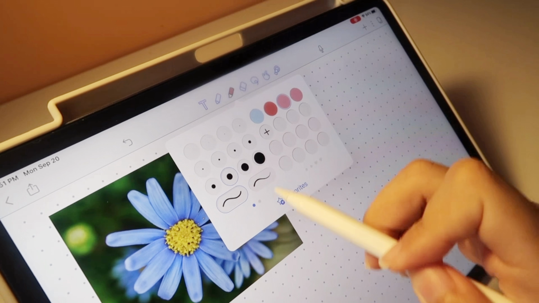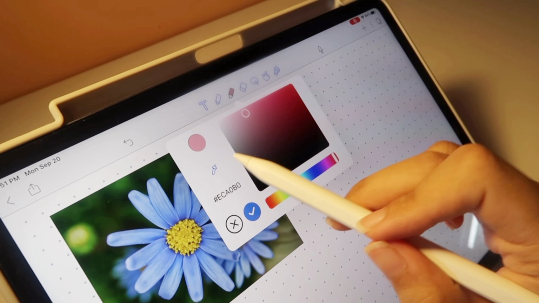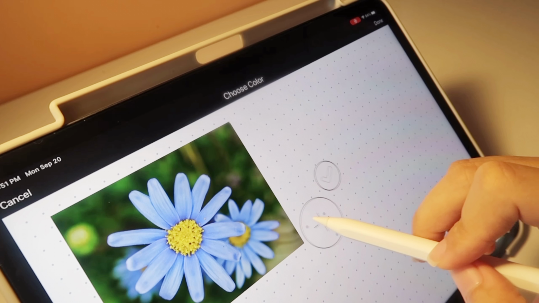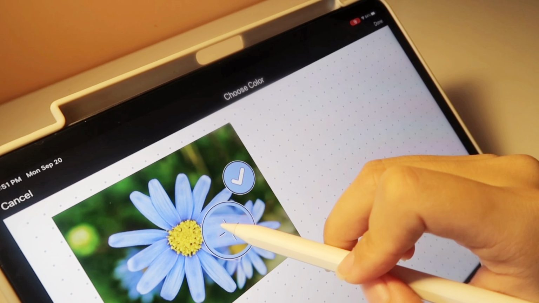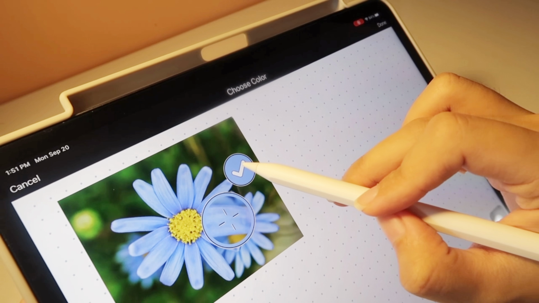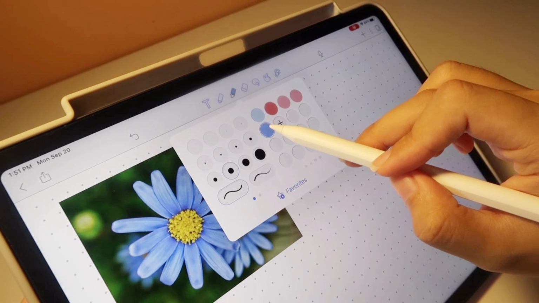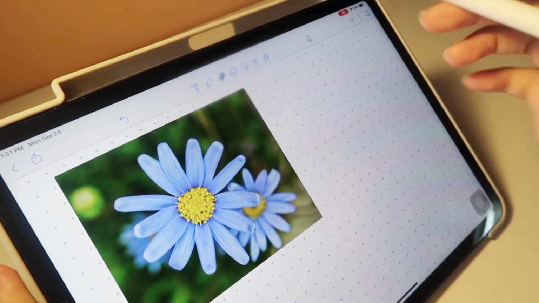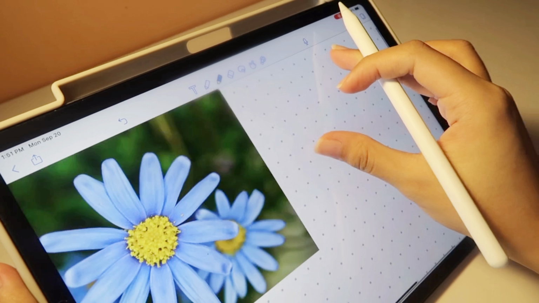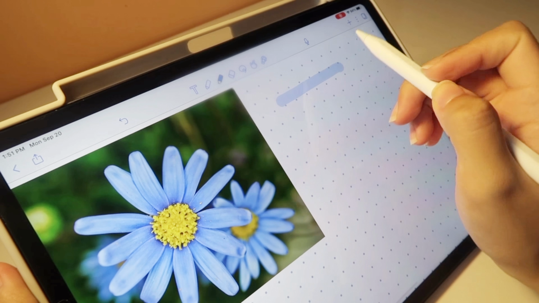Tapping on the highlighter and then the plus sign, and then the color dropper tool, I will just guide it over the color that I want, and then select the check mark, and then I instantly have the same color. This is perfect if you want to copy the same color as seen in the image.